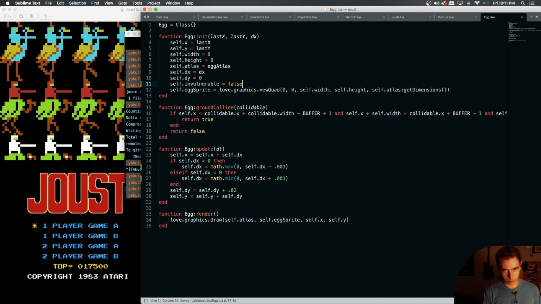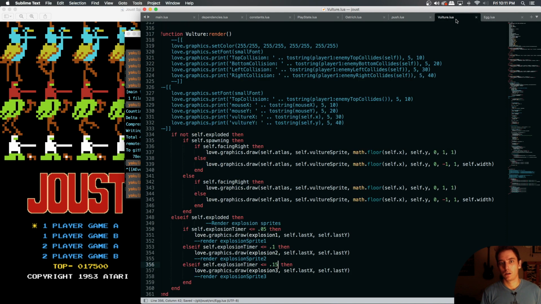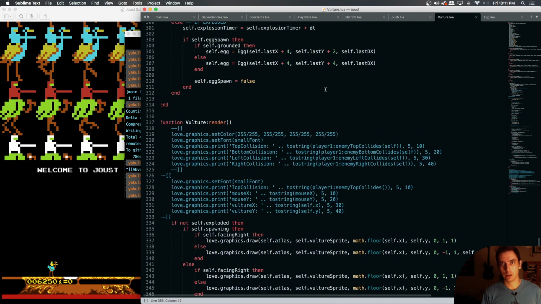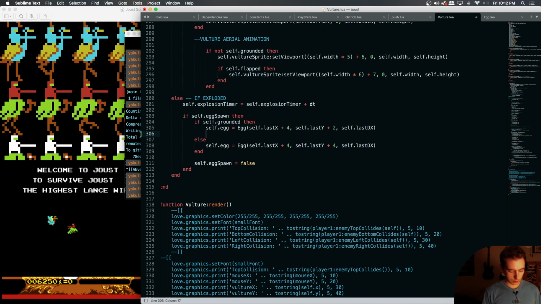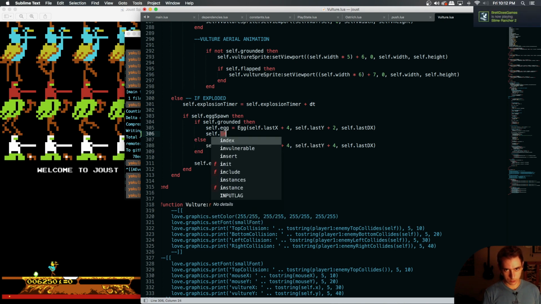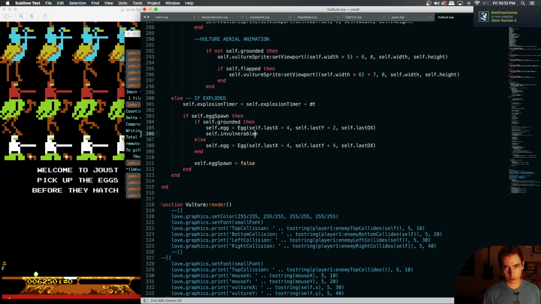And we're not invulnerable just yet, but when our egg gets instantiated, like right here, we're going to say invulnerable gets true.